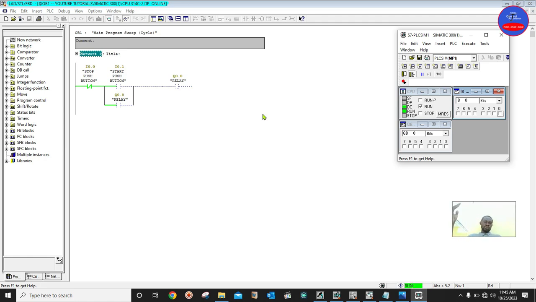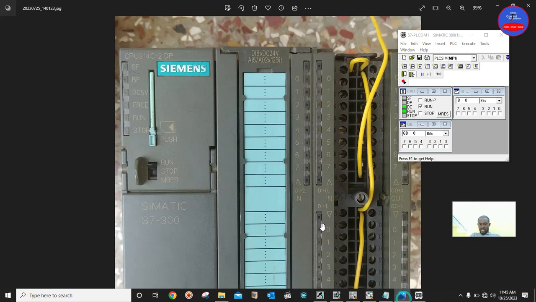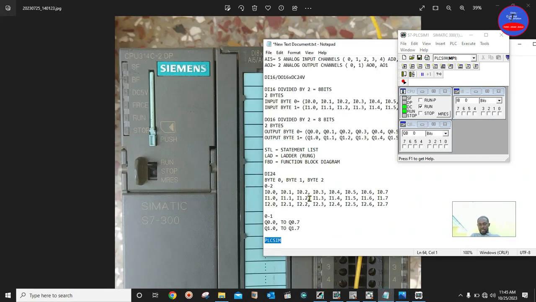In my other videos, it is not going to be lengthy like this. I only took my time to explain to you the process of doing the tagging or the tag address, creating the ladder logic, everything. So in my next video, I'm not going to go through all these things again, because now you know the byte and the bits.